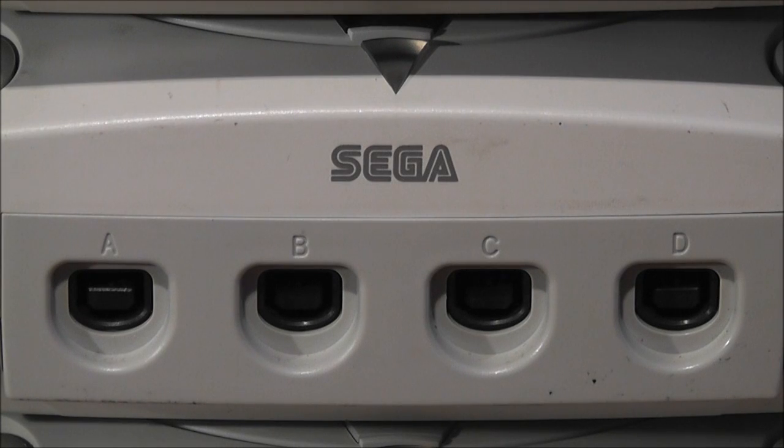So just for a bit of fun, I thought I'd show you what I'm currently working on and my most recent eBay bargain pickup. What I like to do is buy job lots of faulty retro consoles, and then I'll try and get them refurbished and repaired, and then I'll either keep them for myself or sell them on. It basically just keeps me entertained, and it's a fun hobby, and it sometimes generates a bit of extra income so I can spend it on maybe a new game or a new system or whatever. It's basically just a fun hobby.